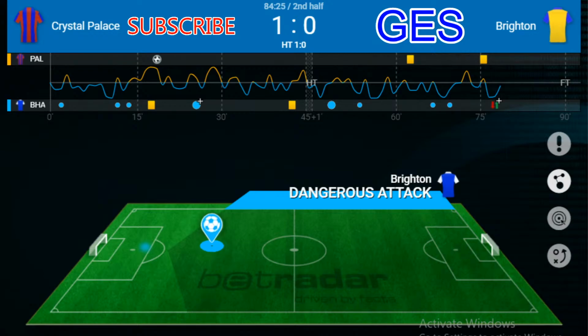Graham Potter still giving out the instructions. His team in possession again near halfway. Ben White goes across to Dunk. It's gone into centre half now with McAllister and Gross on. With Burn off, they've switched it around a little. Nice one, a free kick. Lamptey is denied.